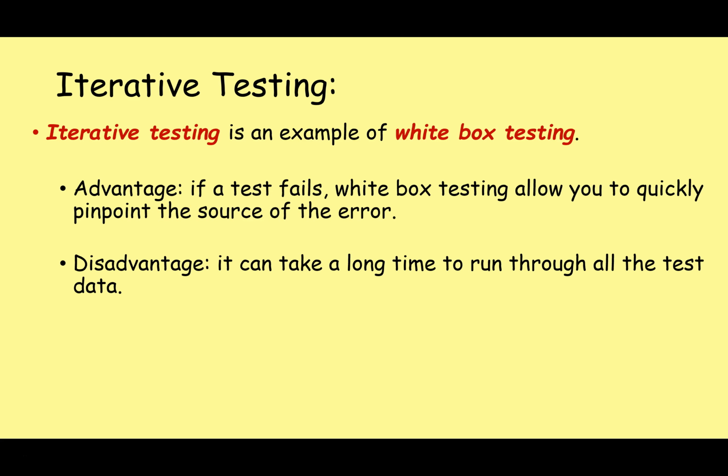The advantage of this sort of testing approach is that if the test fails, whitebox testing allows you to quickly pinpoint the source of the error. So if you're testing a new function and there's an error, it's probably an error in that function. You can find it, locate it, fix it really quickly. Disadvantage, it can take a long time to run through all the test data. Especially if you're testing each section as you go along, it can be quite time consuming.